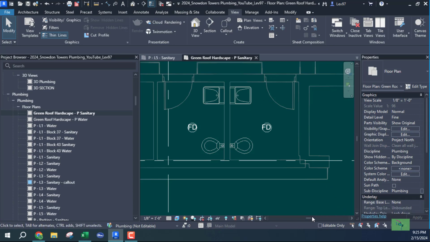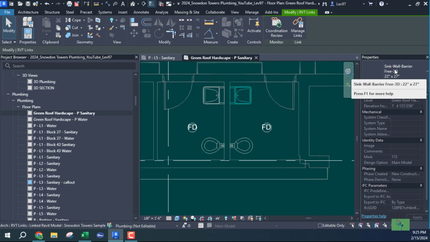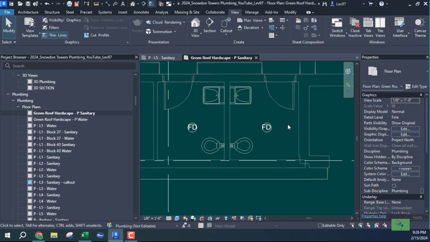So I want to turn my select link on. Go over here and hover. Okay, so we can click that, and it is a sink wall barrier. So it's more or less a clinic sink if you look in the plumbing code for fixtures and their load, whether it's water supply or drainage fixtures.